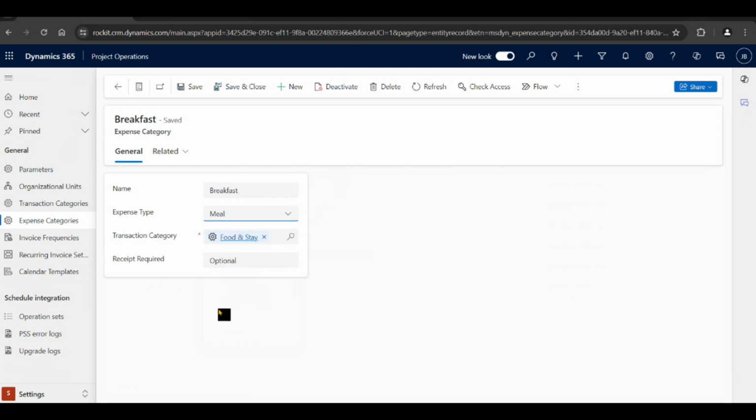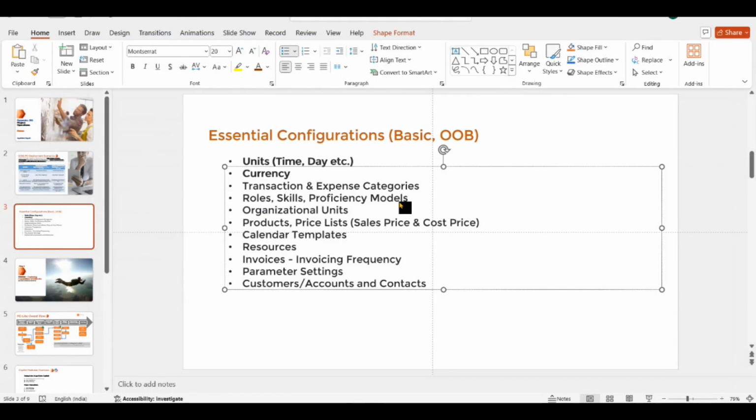That way, you can manage your expenses and transactions. So that is about transaction categories. You can create any number of such categories in project operations. So this is done.